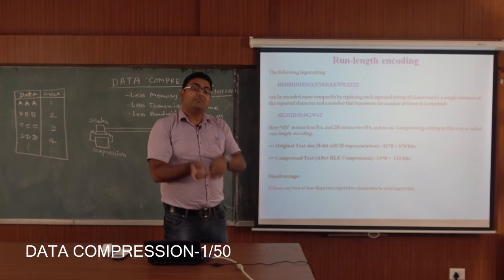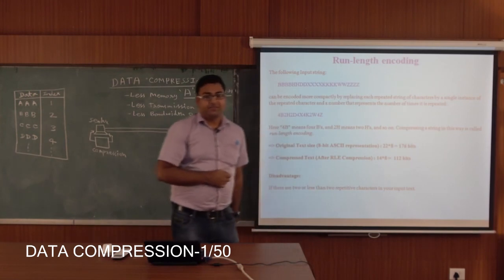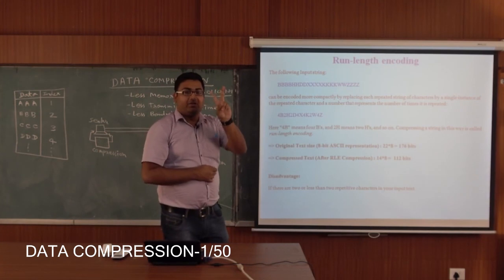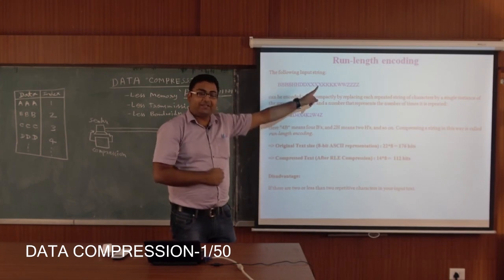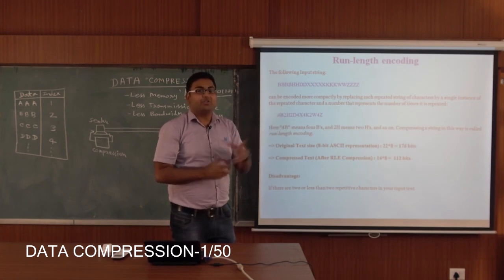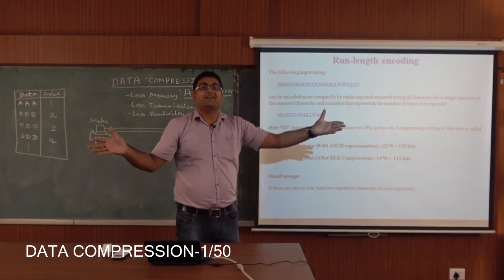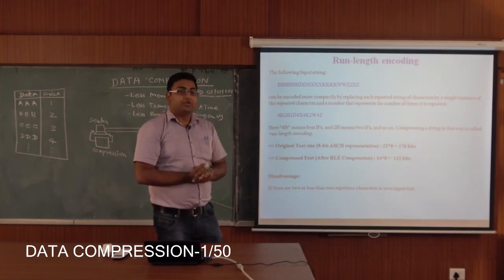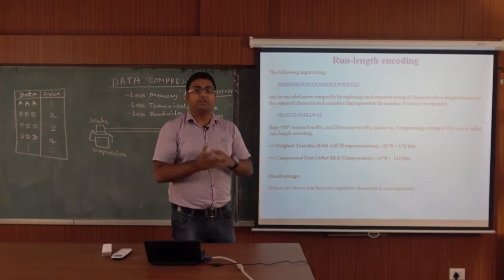Besides that, there is one more problem you will face in this technique. If there is only one character, with no repetition, then that one character will be represented by 2 characters, because 1 will be the first one followed by the character name. So the input string has a 1-character input, but you are representing it using 2, which means you are not doing compression, you actually enlarge the size of the input text. So these are the two main disadvantages of run length encoding. Those disadvantages can be removed by the next algorithm, the Huffman encoding algorithm, and we will discuss it in our next lecture.